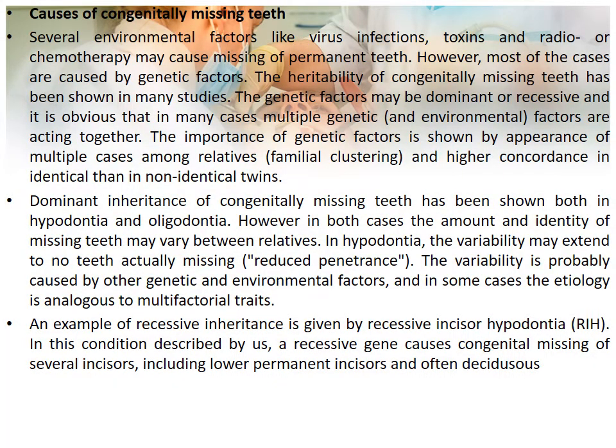Causes of congenitally missing teeth. At the beginning, we are going to examine the surface of the teeth. Sometimes there will be congenitally missing teeth, and this could occur due to environmental factors. What we mean by environmental factors is virus infection, toxin, or radiotherapy or chemotherapy, which cause missing of the permanent teeth.